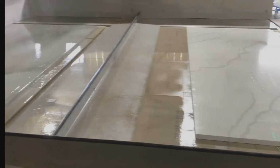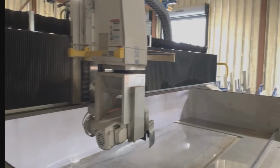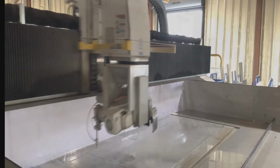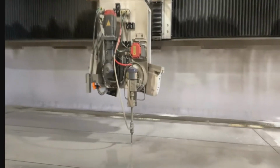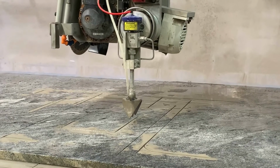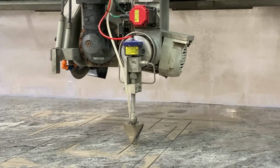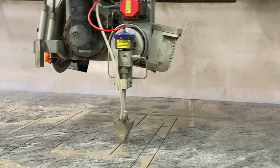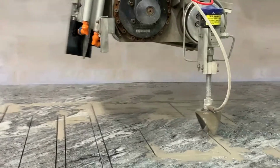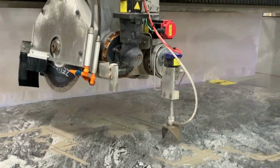So if I'm doing an L shape and that L shape is going to be mitered on the inside corners, then what happens is I can bring the saw in on the miter cut. It gets to the inside corner. I can't go any further without intruding on the opposite side of the cut. The saw blade comes out, the water jet comes into that inside corner and cleans it out in a mitered configuration. That's why the Raptor is important.